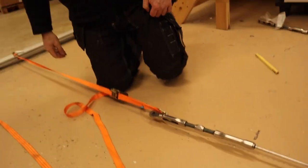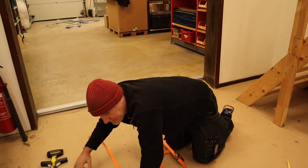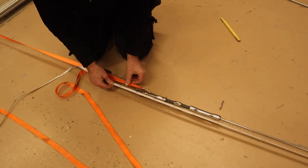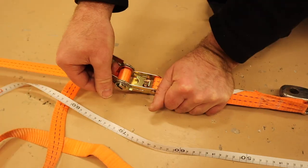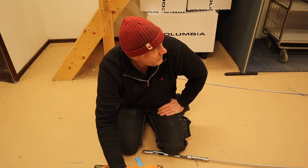So we measure everyone the same way. It's 16 meters and 41 centimeters to the end. Good, our invention works. That's good. Time to measure the next one.